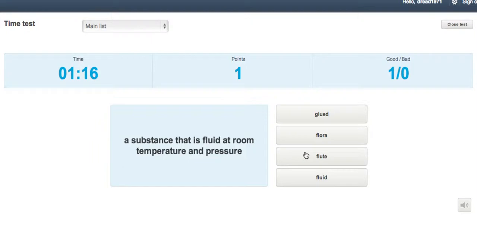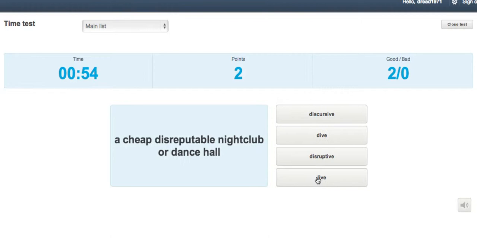So the problem with this, it just chooses words which are vaguely related, I think, to the word or have a similar sound to it, but it doesn't choose from your actual list. So it's not always actually testing the words that you've already learned. So often it's quite easy to find the answers to them. Okay, so let's close the test.